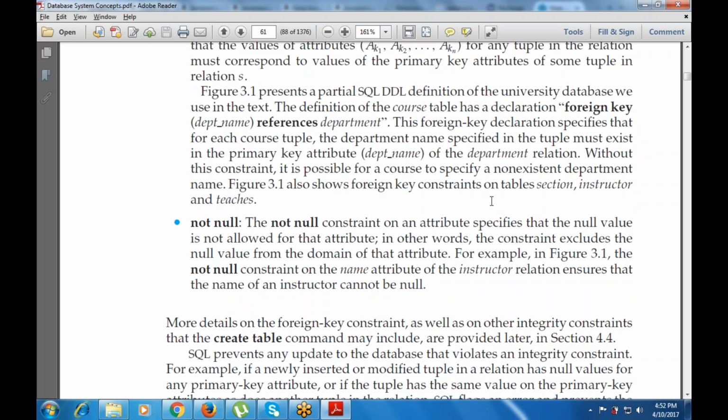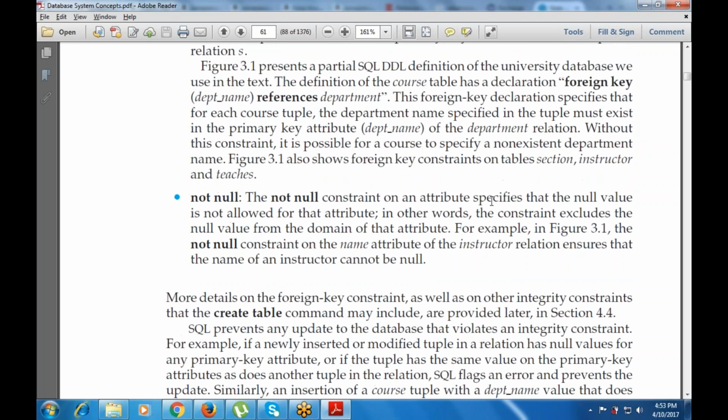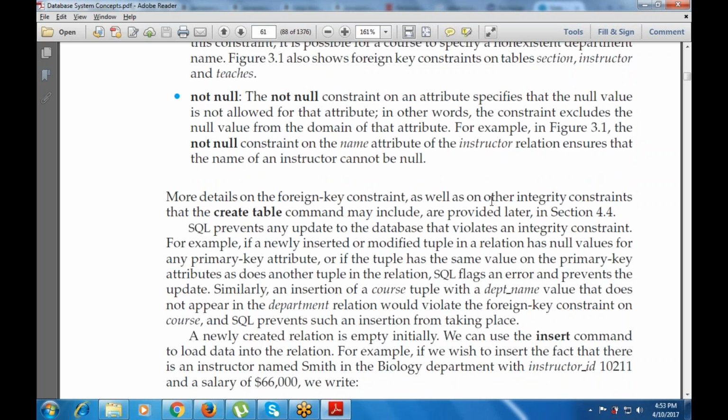Then SQL also prevents any update to the database that violates any integrity constraint. For example, if a newly inserted or modified tuple in a relation has a null value for a primary key attribute, or if the tuple has the same value on the primary key attribute as another tuple in the relation, SQL flags an error and prevents the update.